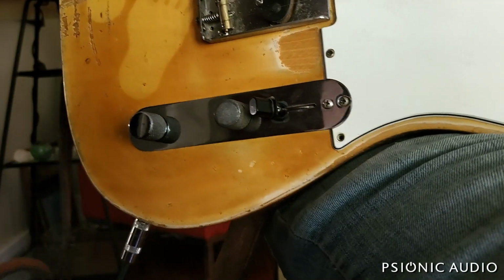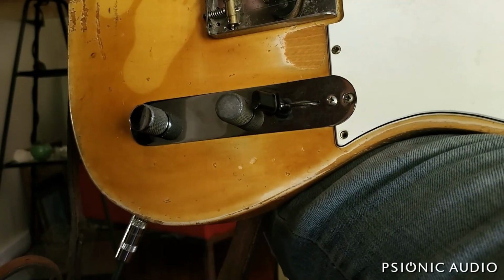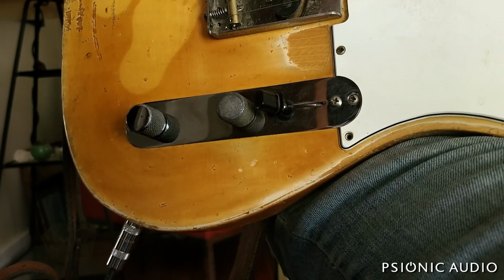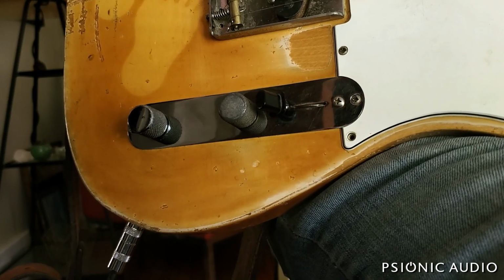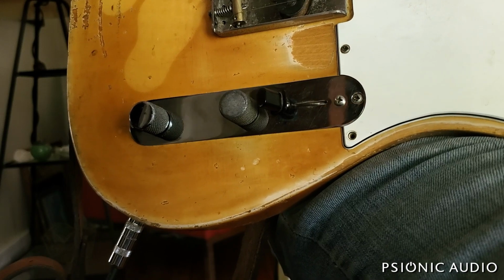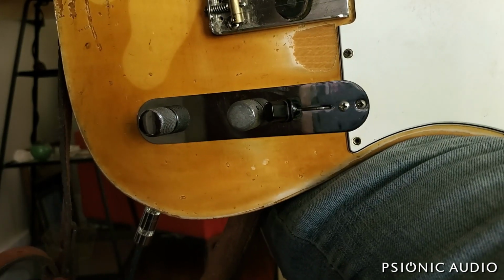I get asked a lot of questions about guitar pots and different tapers and wiring schemes and all that. And it's a really deep subject. I've touched on it in some other videos, with the 335 rewiring and 50s wiring explained and all that.